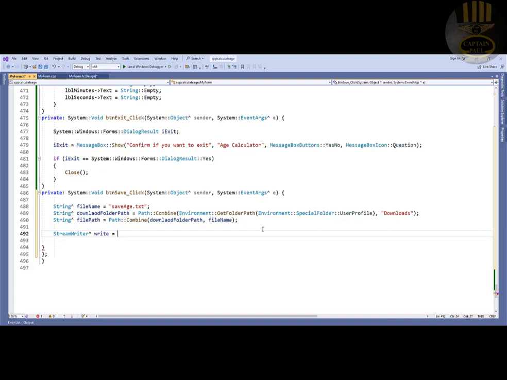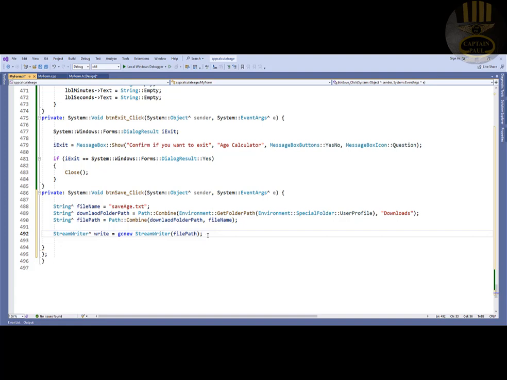That is going to be equals new stream writer, that will be the file path. No, stream writer equals file path. Paste that in there. There we go. All right, looking good so far.